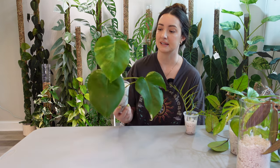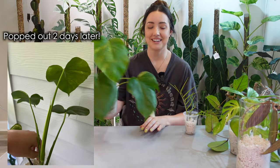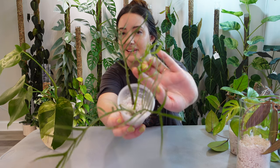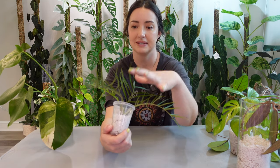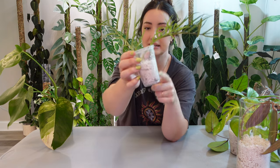So Monstera is doing fabulous. The leaves are nice and perky. I am going to be getting a new leaf out of here soon. It is getting ready to push out. So Aria is doing great. The Tortum is putting out a new leaf here, right here. So cute. The remaining three leaves have stayed. It's pushed out a new one and it's growing healthy roots in here. There's not a ton of roots, but I want to clean that up a bit.